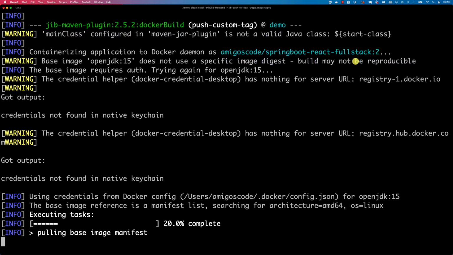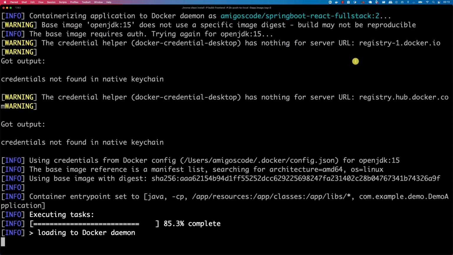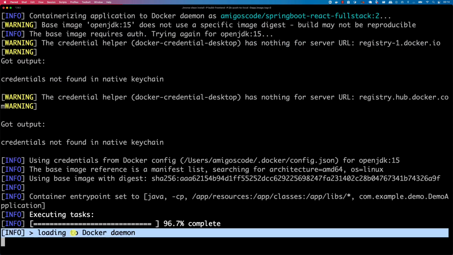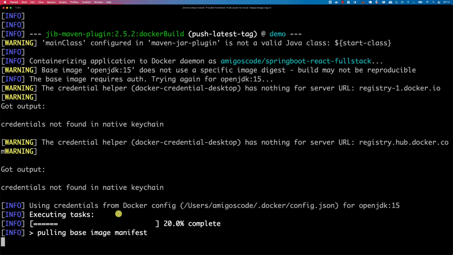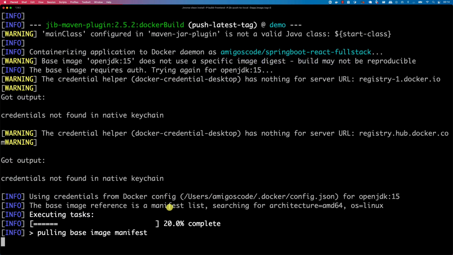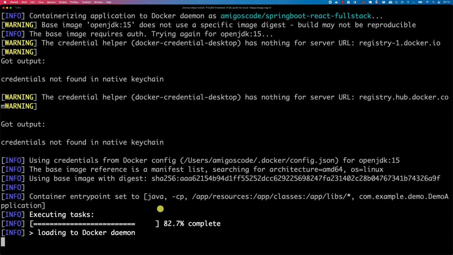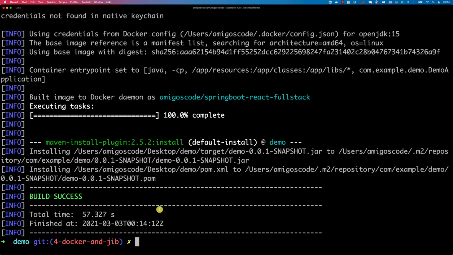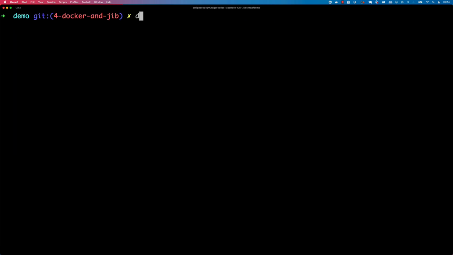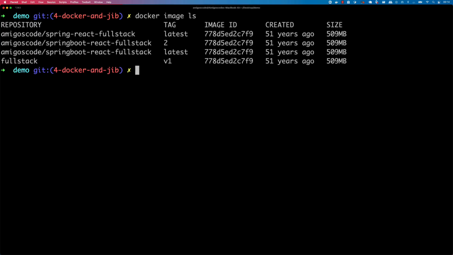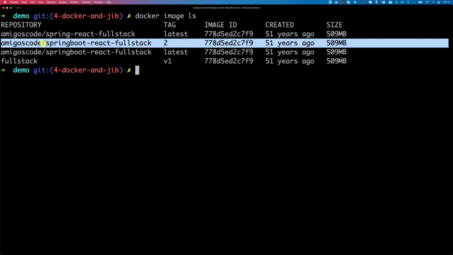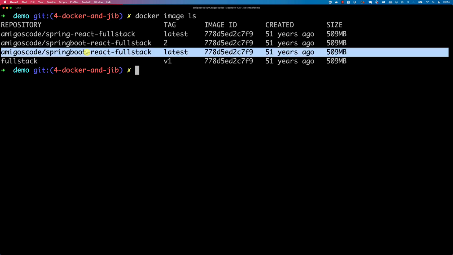there we go. So now you can see that it's actually pulling the local and now loading to Docker daemon. And it's going to do the same for latest. And there we go. So now if I clear the screen and then type docker image ls, you can see that we have version 2 in here, and we also have the latest.